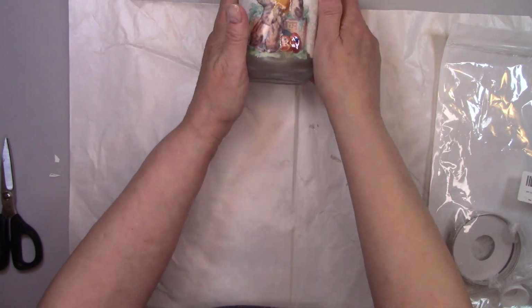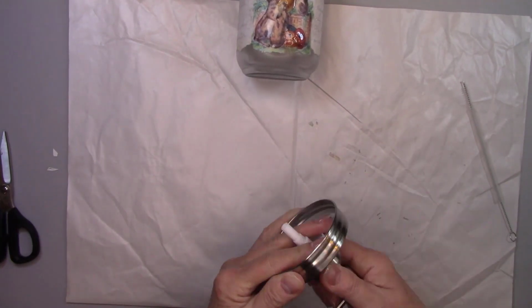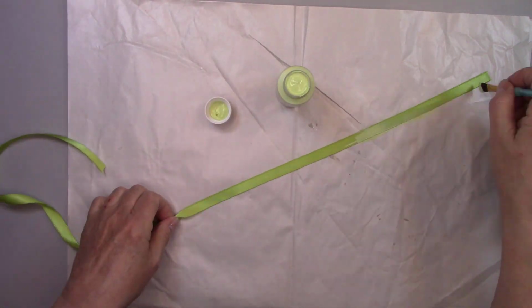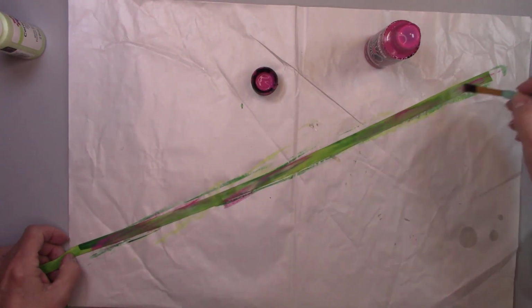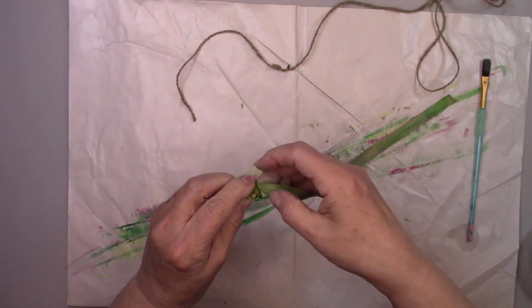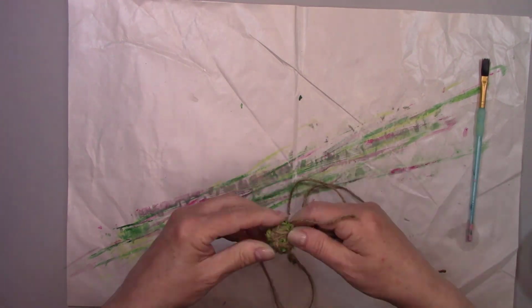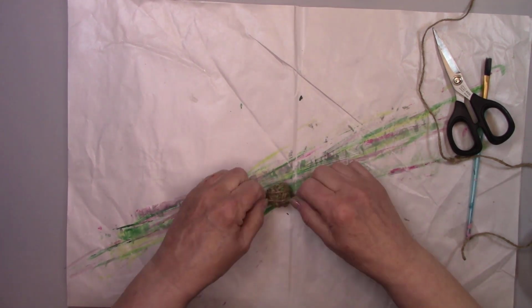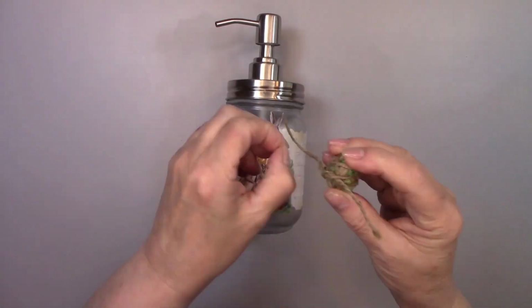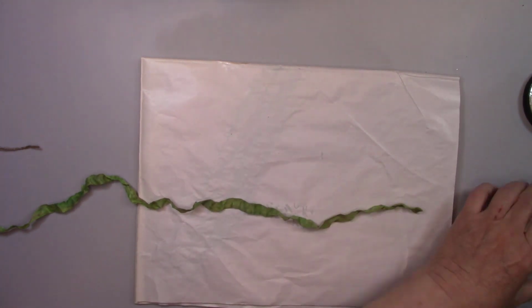This jar is just looking so adorable now. I'm going to assemble the soap dispenser lid and make the vintage ribbon. I cut a length of ribbon and I'm painting it on both sides with a light green, dark green, and pink. Then I'll scrunch it up in a little ball and wrap it up with a piece of twine. And then I'll let that dry for 24 to 48 hours before I unwrap it. Adding a little of the champagne ice wax rub to the ribbon just to make it shimmer a little bit.